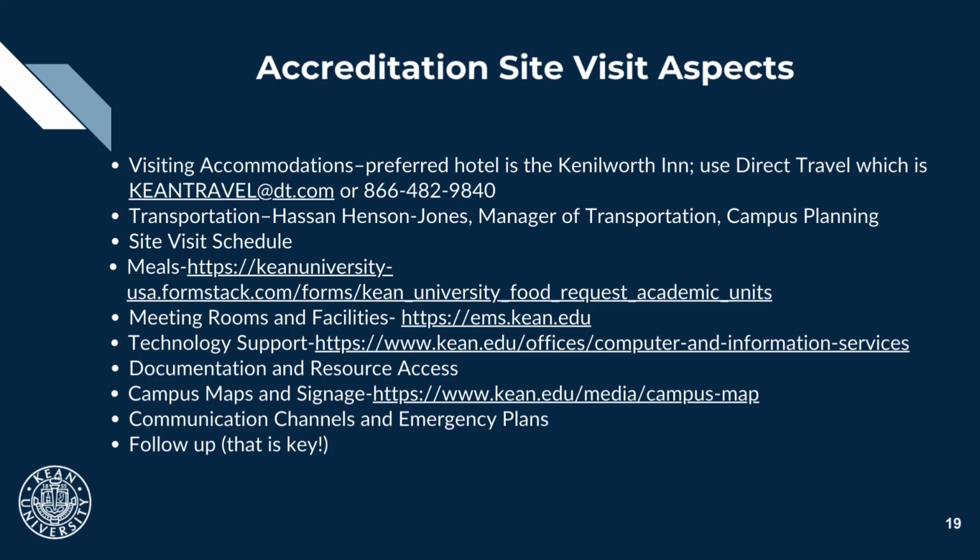Depending on what your accrediting body suggests, you can field these requests through gourmet dining, or you can suggest on or off-campus options. More information about the food service request process can be found on the University Procurement and Business Services site, as well as the accompanying link next to meals. Please ensure all appropriate rooms and facilities are booked for all of the sessions of the site visit and your visiting team well in advance through the EMS system link.